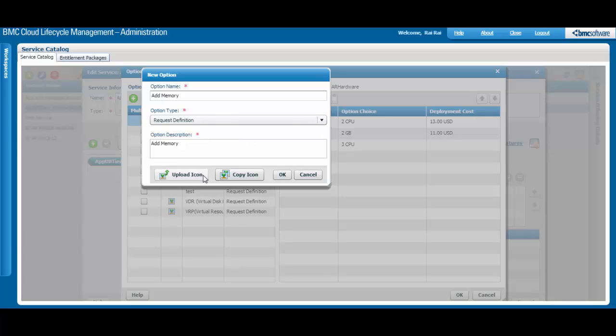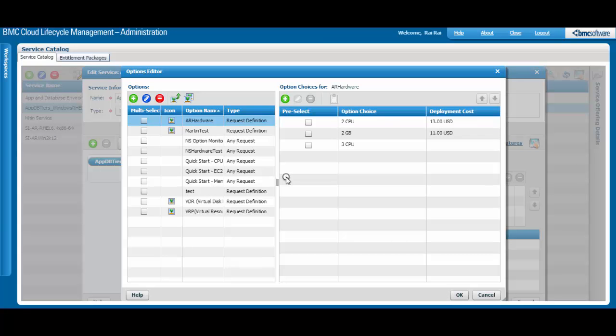Note that a custom icon appears in My Cloud Services console only if the option is associated to multiple tiers or grouped options. Click OK. To allow users to choose more than one choice for an option, you can choose Multi-Select. I will leave this option unselected so end users can select only one choice.